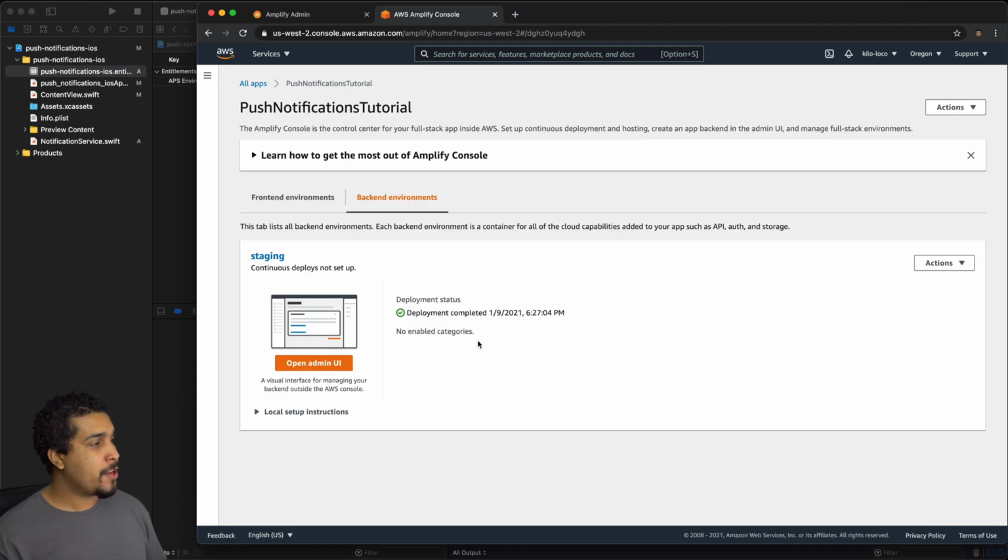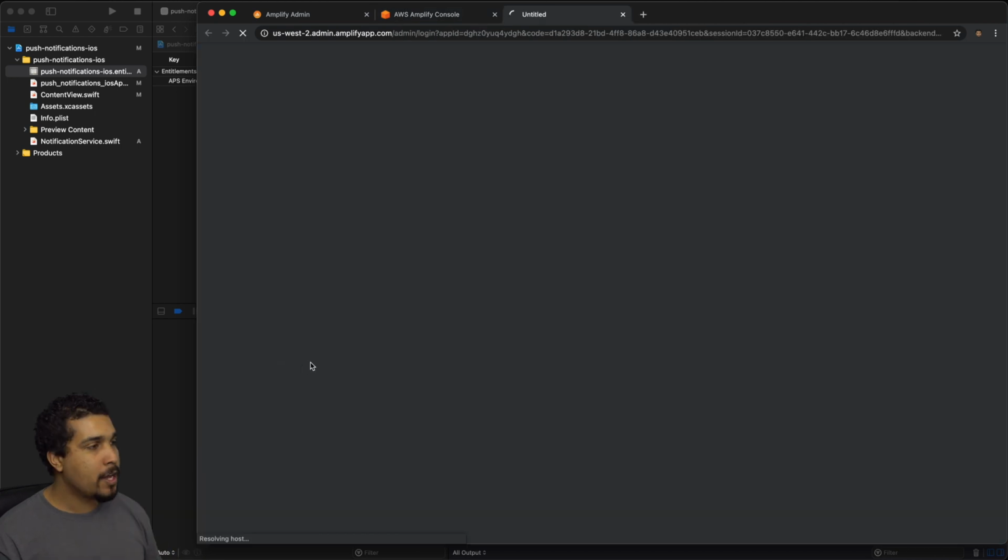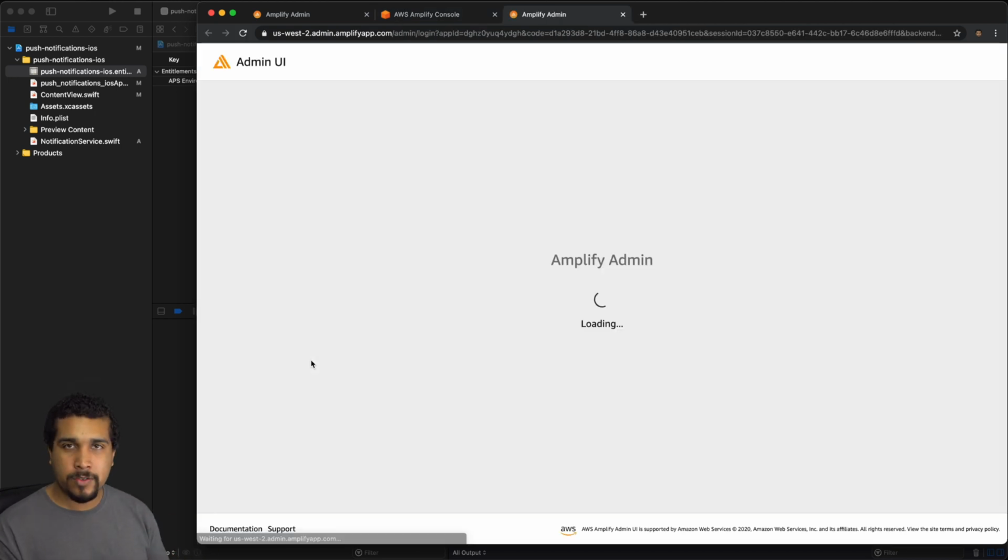All right, and there you go. So if you see that the deployment status is deployment completed, then you're ready to go. If you try to move forward earlier than this, you're probably going to end up with a wait screen somewhere in there, and that's fine. You can just sit on that wait screen, but I'm just saying, just so you know, gotta be patient.